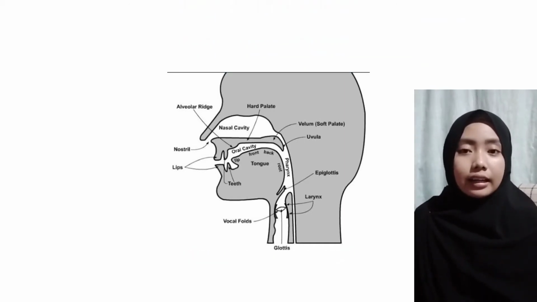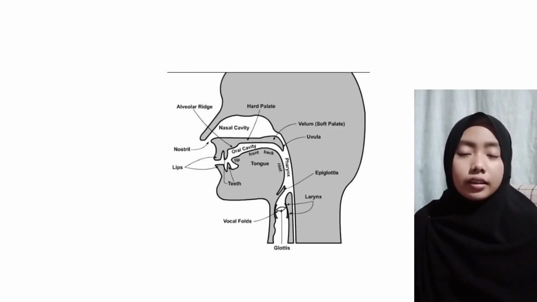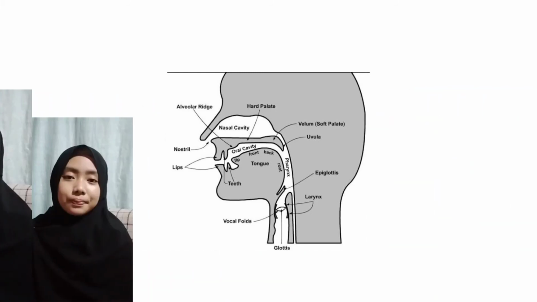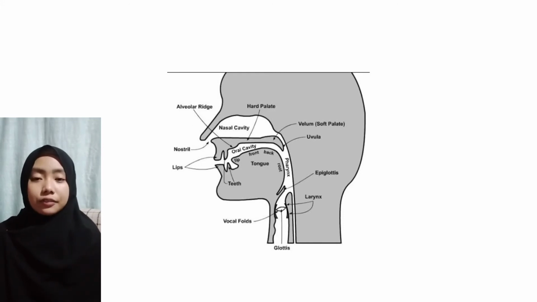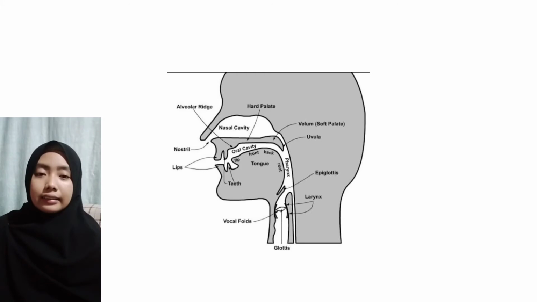Next is alveolar. The alveolar ridge is where your teeth meet your gums. You create alveolar consonants when you raise your tongue to the alveolar ridge to block or constrict airflow. The English alveolar consonants are as follows. The first is N, as in no and man. T, as in tap and red. And D, as in deep and bad. For S, as in salt and bass. Z, as in zit and jazz. And L, as in luck and volley.